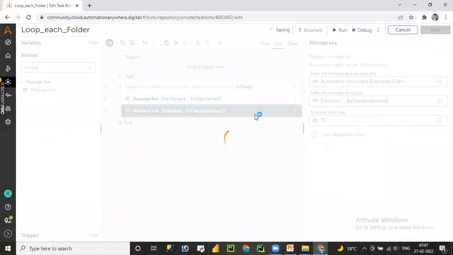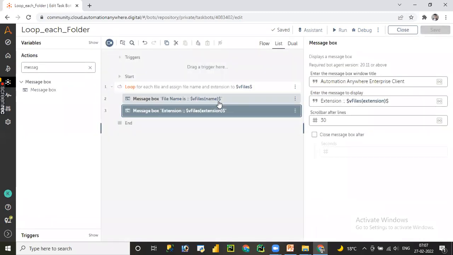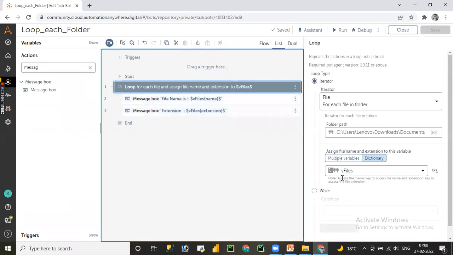If you have confusion about how to provide the name and extension, just look at the note: access the name key to access the file name, and the extension key to access the file extension.